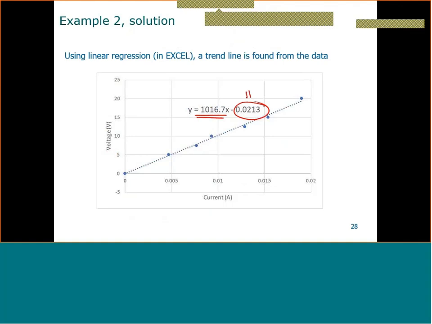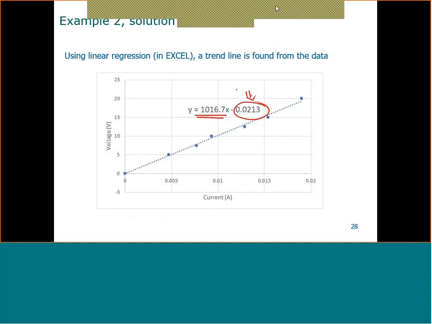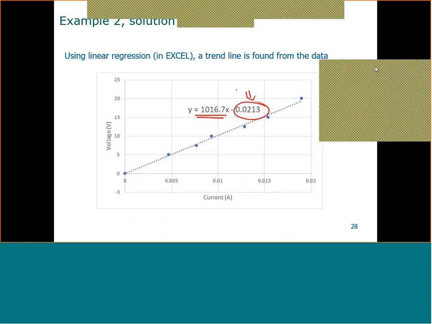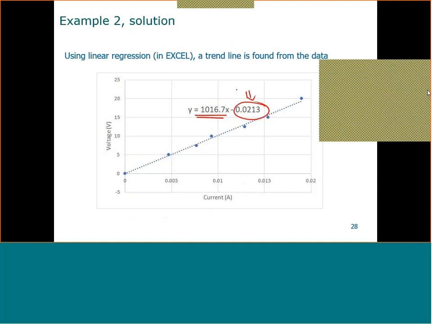Let me see before. In a quiz, could we use Excel to create the table instead of calculating the sum manually? Okay, now in the quiz, you have to show me the table, that you constructed the table. Now, how did you do the calculations? It's up to you. Okay, so I have to see something like this. I have to see this table. Now, how did you calculate these numbers? It's up to you, but you have to show it.